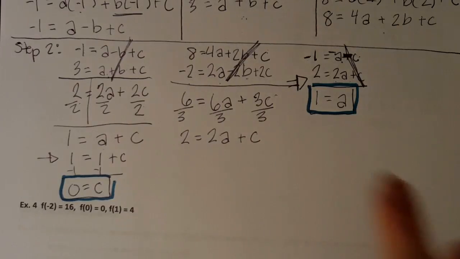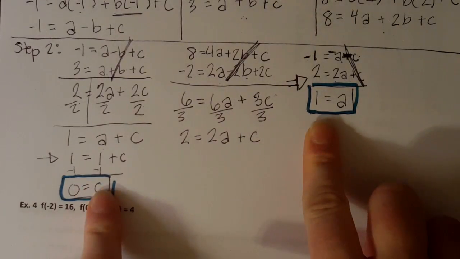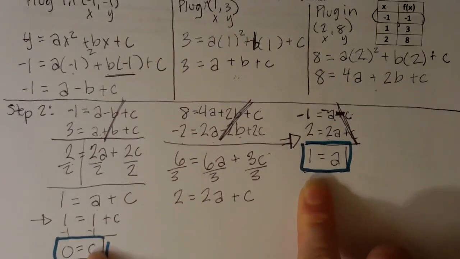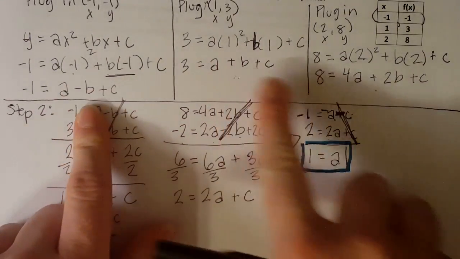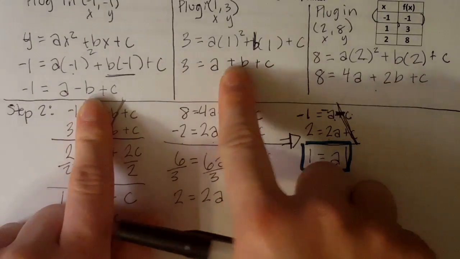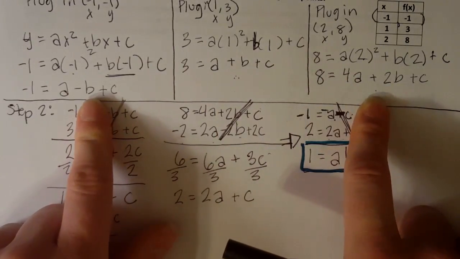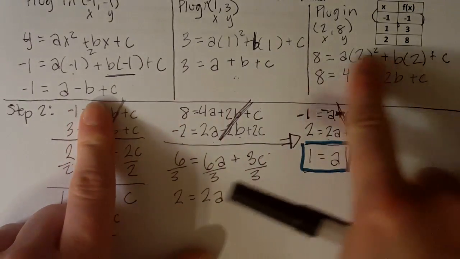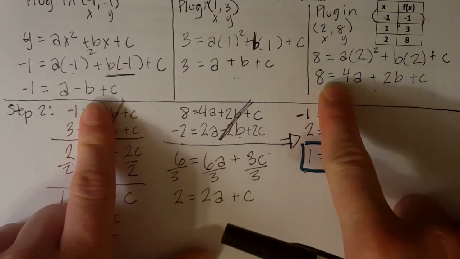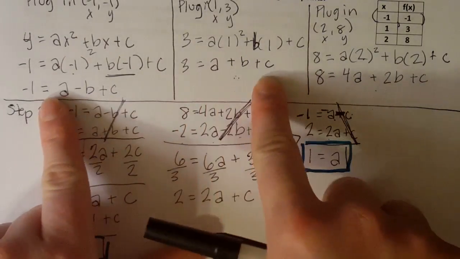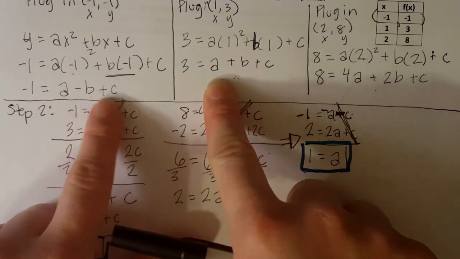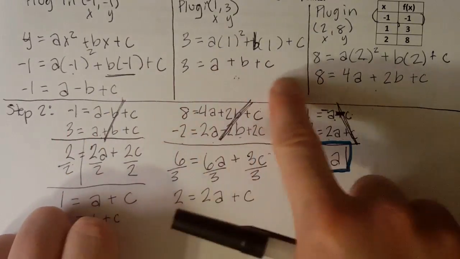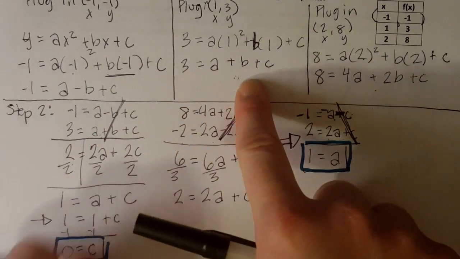Okay, now if I know A and I know C, then I can find B. See up above, we have three equations with A, B, and C. You can do it to any of these equations and you'll get the same value of B, but which one looks simpler? This one has a lot of coefficients. I'm probably not going to use that one. Here, this one has all positives. This one has positives and negatives. In my opinion, the one with all positives is the simplest.